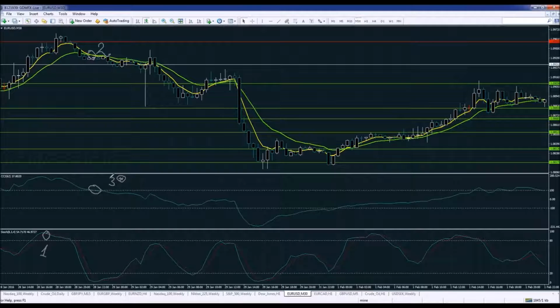You don't really need to follow it, but you can use it as a guide on the volatility of the current market conditions. And as you can see, rule number 1 is met, rule number 2 is met, and the crossover of the commodity channel index is also pointing downside. And then our exit strategy comes next.